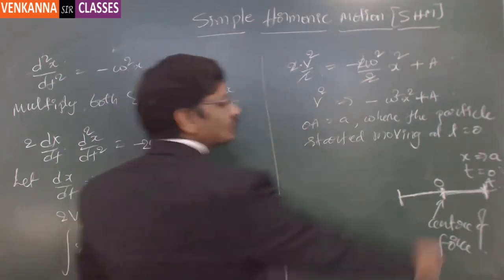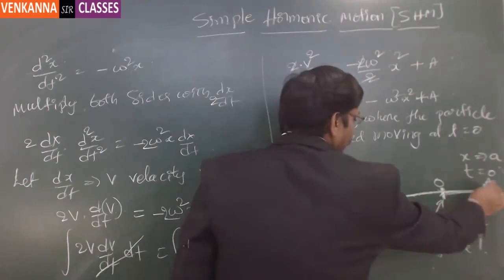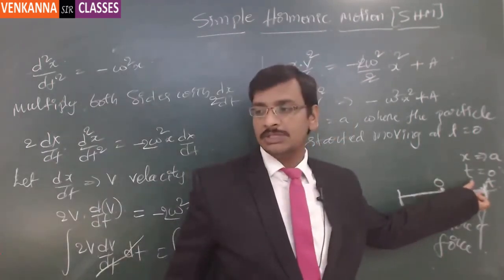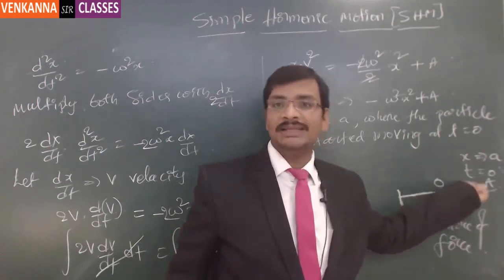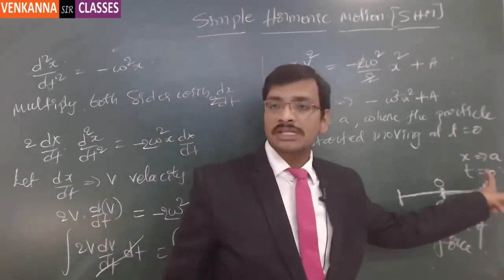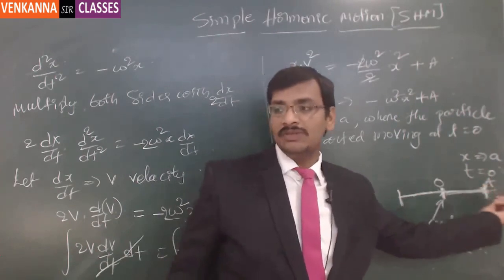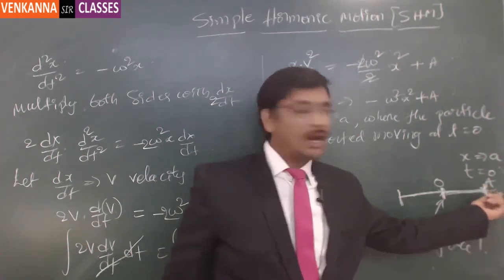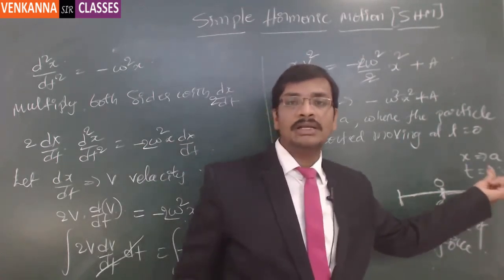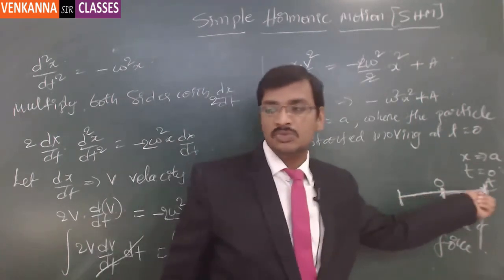Now here at t is equal to 0, x is equal to a. At x is equal to a, if you notice, when the particle is moving, it keeps on moving till this point, and it stops momentarily there, and then it will try to move in this direction. That means at t is equal to 0, this point always has velocity 0, because initially when you leave the body, it starts with 0 velocity. After completion of one cycle it comes back, momentarily comes to rest, and then starts moving again, and it comes to rest at this point, and then starts to move in this direction.